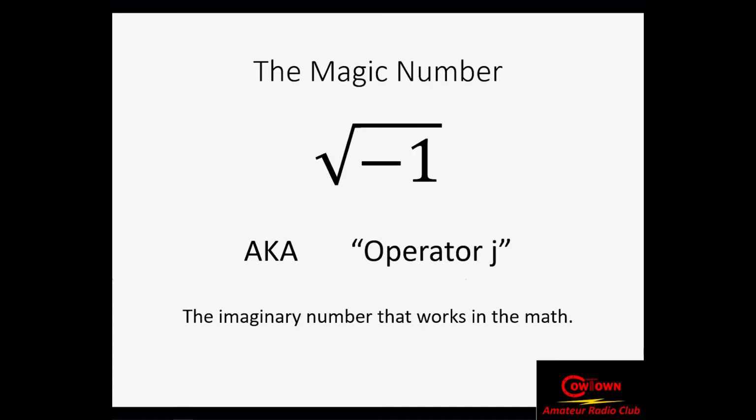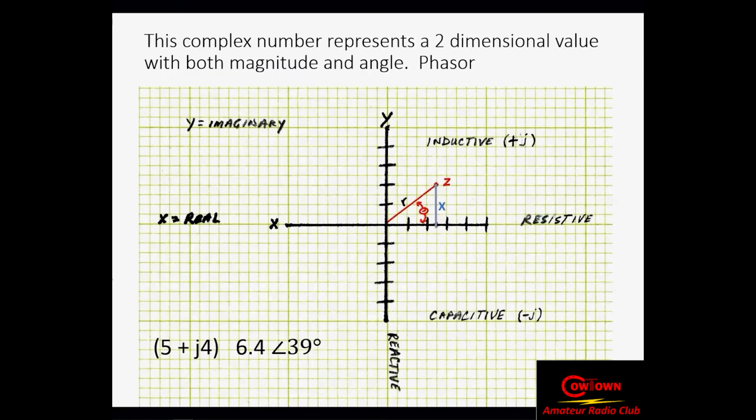All right. Remember we talked about the magic number, aka the operator J. What number multiplied times itself equals -1? Good one. It's an imaginary number. The funny thing is that utilizing this operator J, treating it like the square root of -1, which doesn't exist, but then plugging it into algebra, it works. So it was a pretty neat invention, and its primary purpose is to display this complex number in a two-dimensional grid.